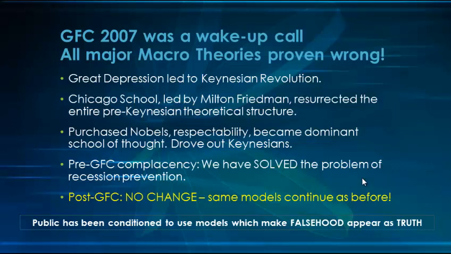Now, the thing is that after the Great Depression, Keynes came up with a new theory, and Fisher came up with a debt deflation theory, and economists had to think that our theories were wrong and something has to change. And change was made, and Keynesian theory became accepted. But in the 1970s, the Chicago School basically led a counter-revolution which rejected Keynesian theory and basically resurrected the entire theory just as it was before Keynes, with very minor differences.